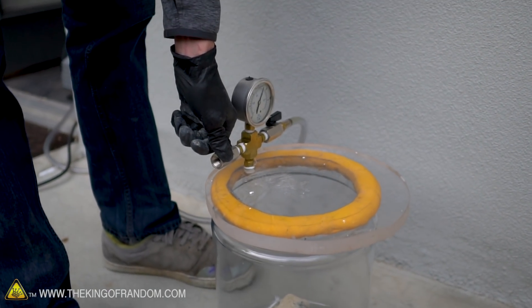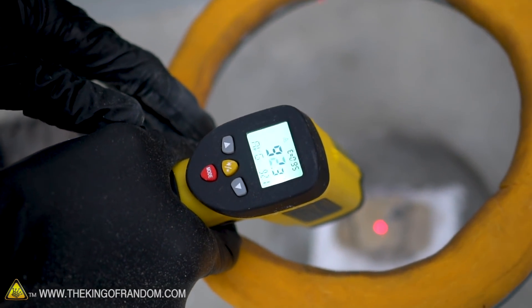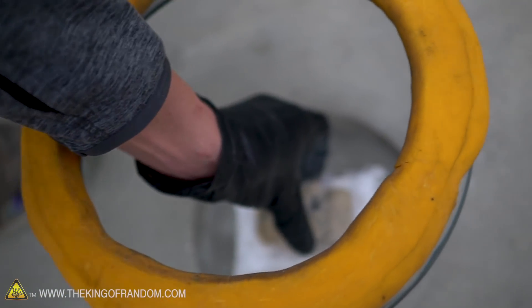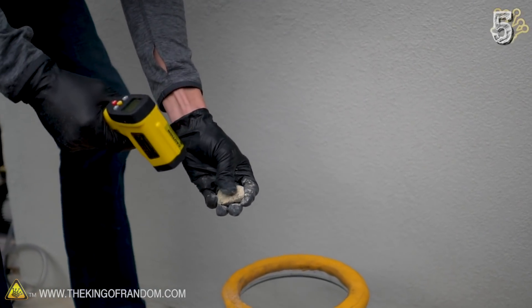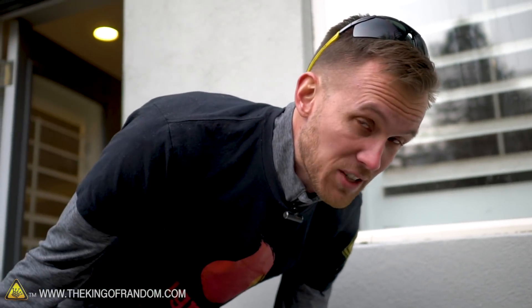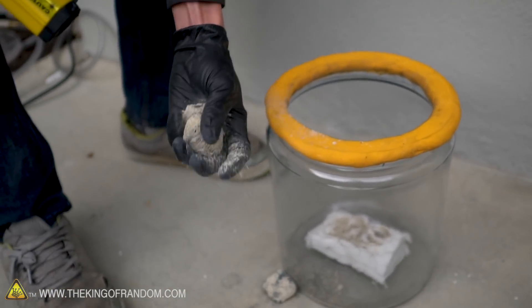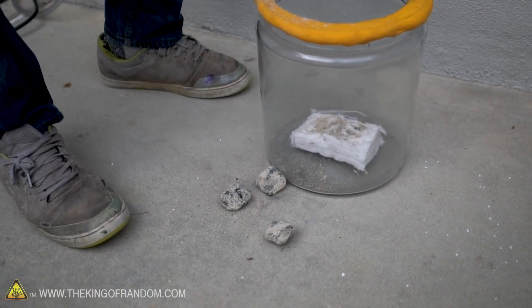Let's check our vacuum chamber — also reading 92 degrees, really similar to the carbon dioxide one. I'm going to risk it and pull that out. This one feels a tiny bit warmer, just a couple of degrees — slightly warm compared to the dry ice ones which didn't feel warm at all, fairly cool. But again, no danger in me holding this. They're not hot, they're not going to burn me, nothing is glowing, there's no ember left — those are out.